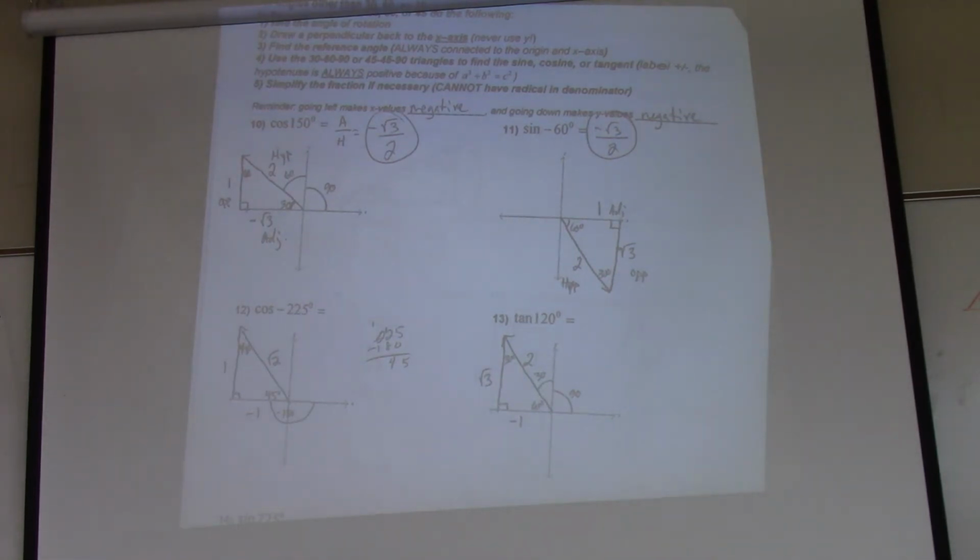You guys try 12 and 13. We'll come back to the other ones. All I want you to do is tell me what's the cosine of number 12 and what's the tangent of number 13. Don't make it harder than it is. Look at the values you have. Do what you need to do for SOHCAHTOA.